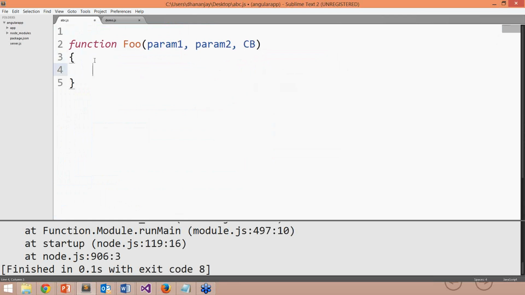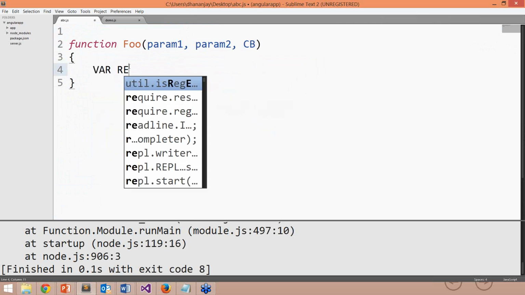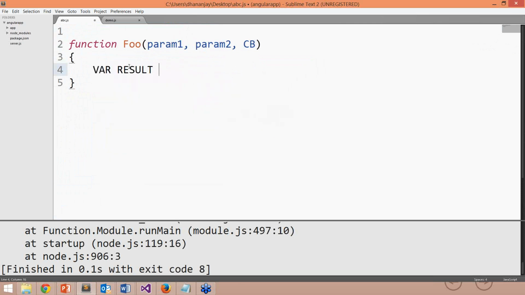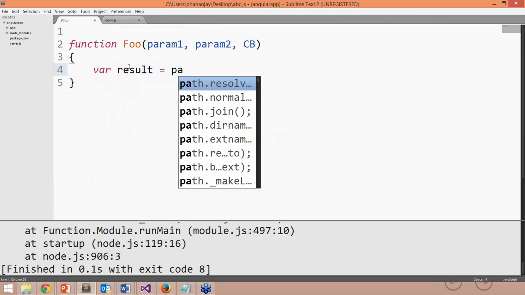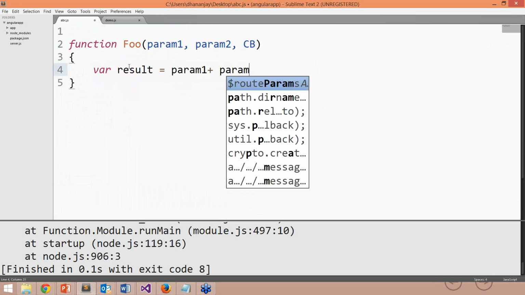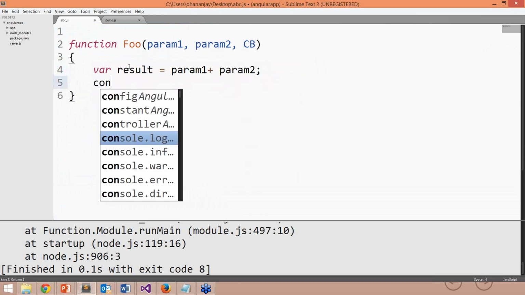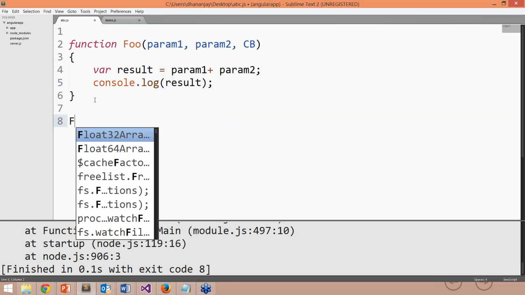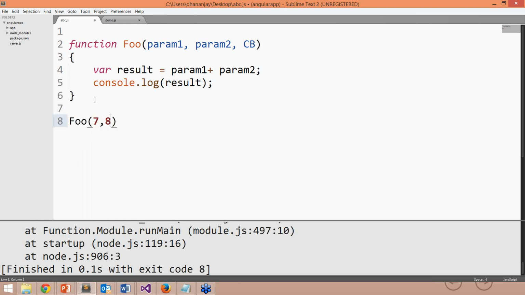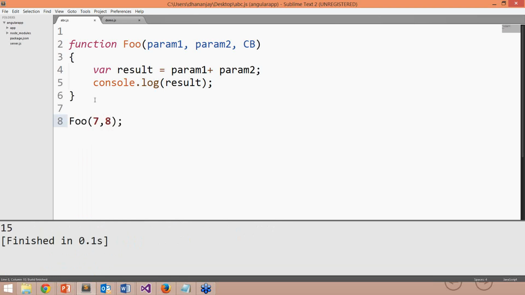So this is a normal function foo, which has three parameters, param1, param2 and cb. What I'm doing here is var result equal to param1 plus param2, and then console.log result. Of course I can call this function from here with 7, 8, and we get the output over here. So this is good.